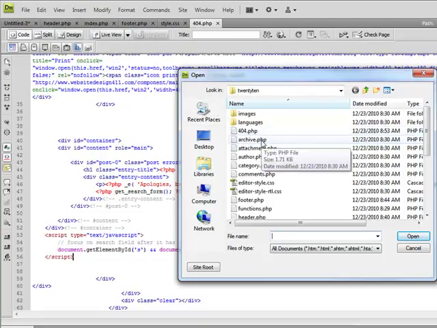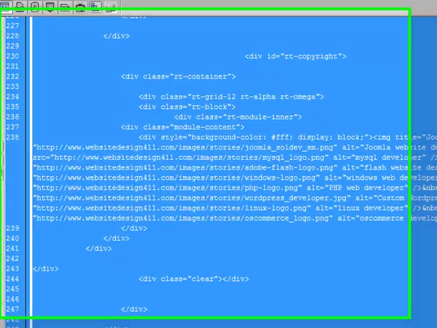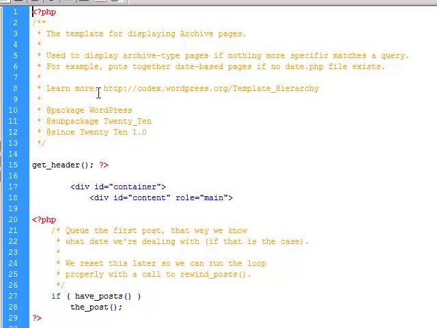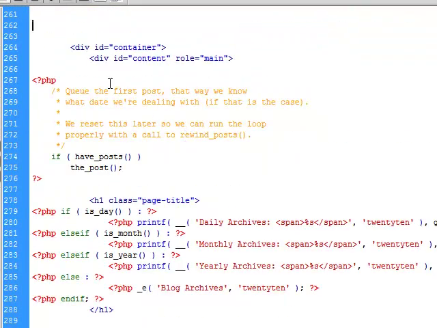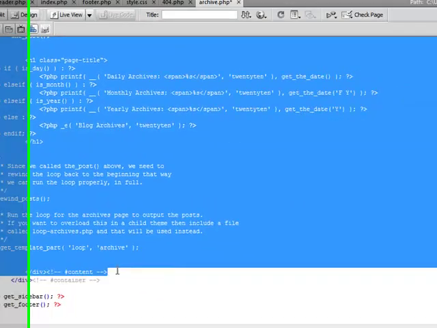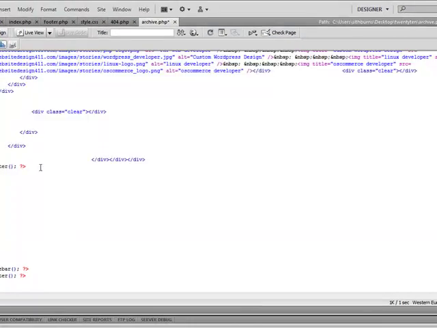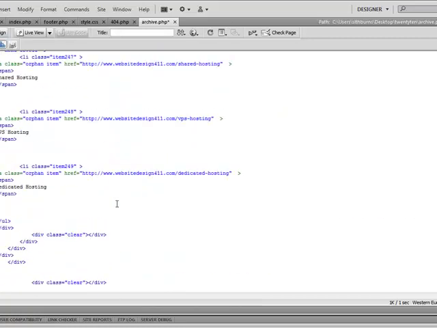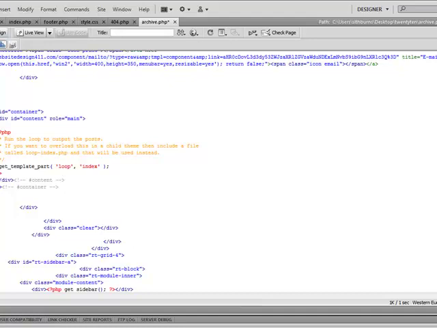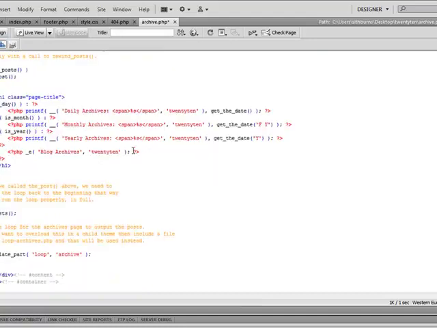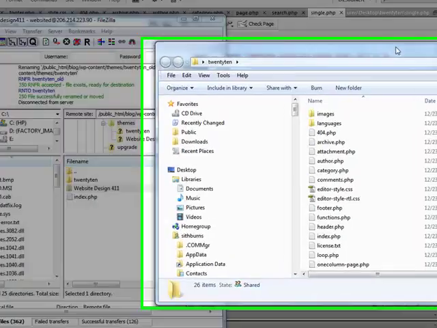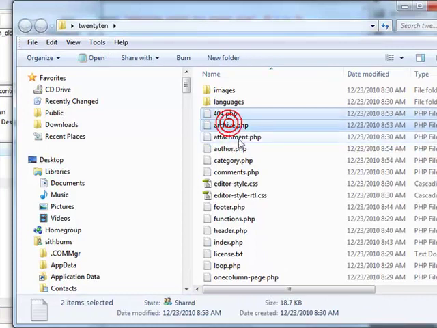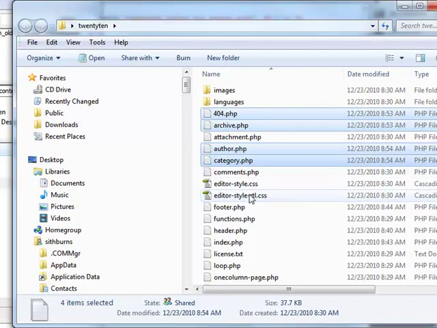We can go into the next file, archive, repeat the same process, go into the index.php, copy everything below the initial PHP call, paste it into our new file. We're going to get all of this code. We're going to cut it out of there, get rid of the rest. And then we're going to go back up and paste it over the PHP codes that we've already got. Bam, save that. You're going to repeat this process over and over again for all of the files on the 2010 theme. Not all of them, just the important ones. These are the ones that you want to make sure that you do modify.